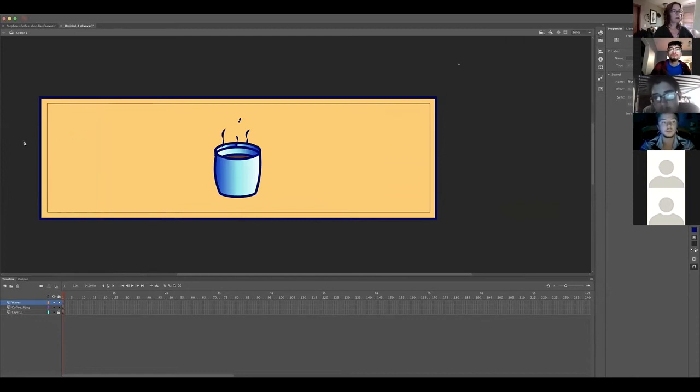Okay, I'm going to start off on my panel. Over here on my pen tool, I used the pen tool to create my smoke, and it still has that narrow to wide to narrow. I'm going to set it back to a straight line. Oh, I used the pencil tool. Okay.